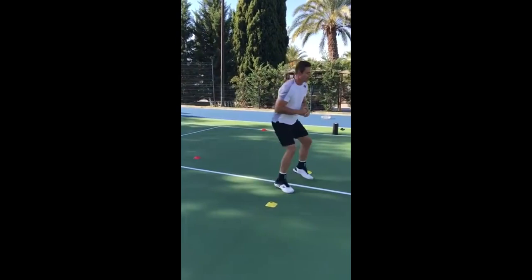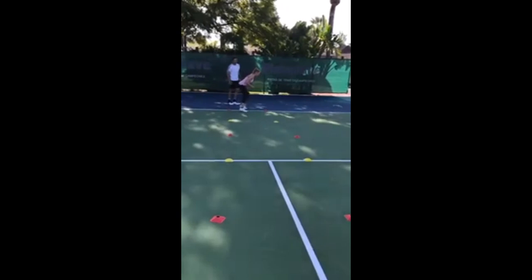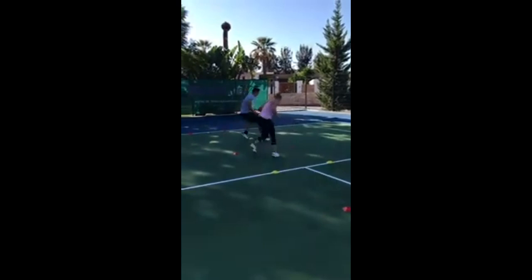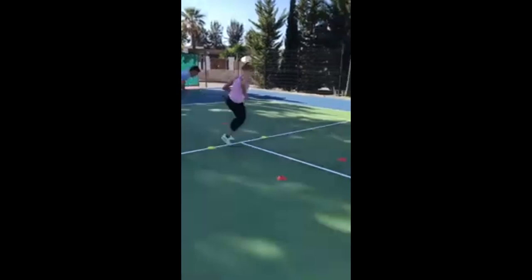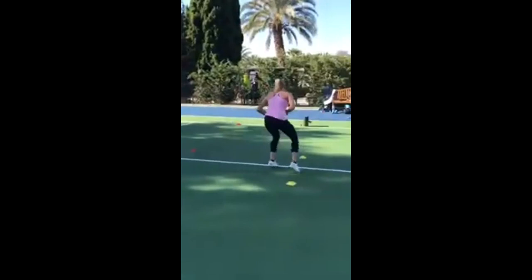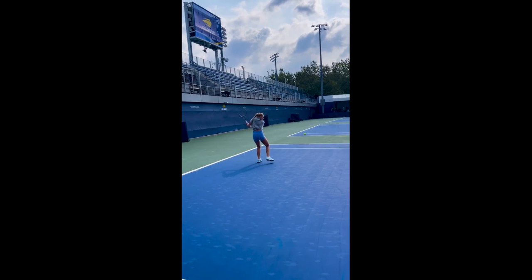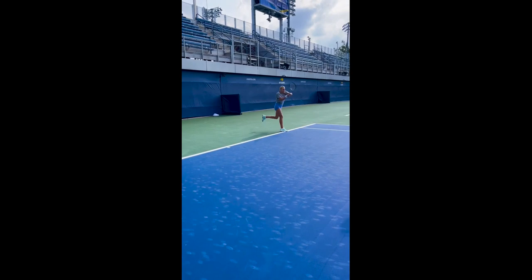This translates to more direct court movement, allowing her to cover ground faster and more effectively. Tennis isn't just about running in a straight line — it's about side-to-side movement, quick changes in direction, and explosive lateral bursts. Cone drills mimic this movement perfectly. As she shuffles laterally around the cones, she hones her ability to swiftly switch direction on a dime — a skill that's incredibly valuable when playing against opponents with unpredictable shots.